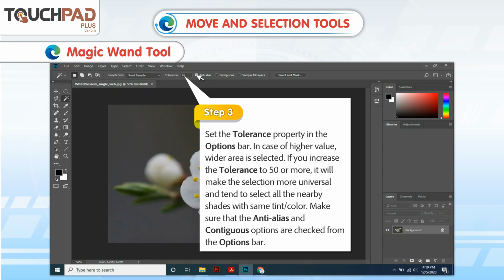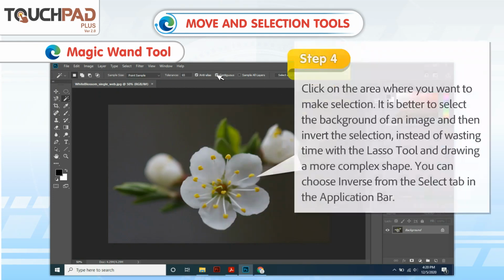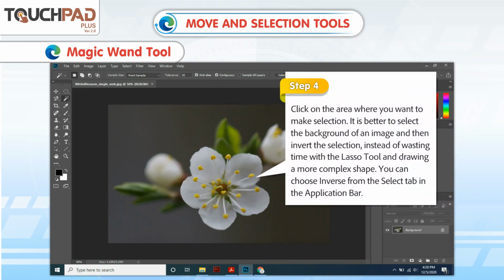Make sure that the anti-alias and contiguous options are checked in the options bar. Step 4. Click on the area where you want to make selection. It is better to select the background of an image and then invert the selection, instead of wasting time with the lasso tool and drawing a more complex shape. You can choose Inverse from the Select tab in the application bar.